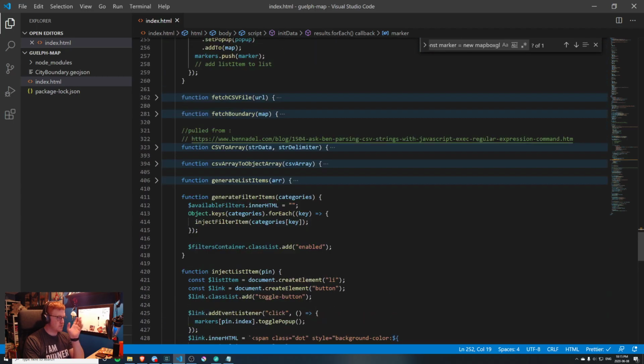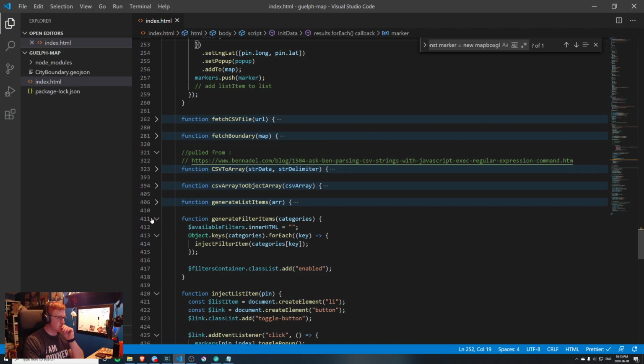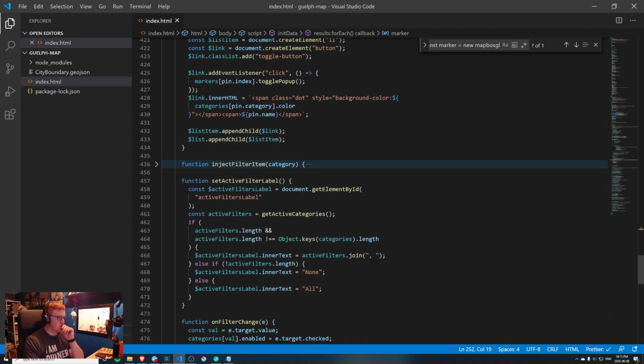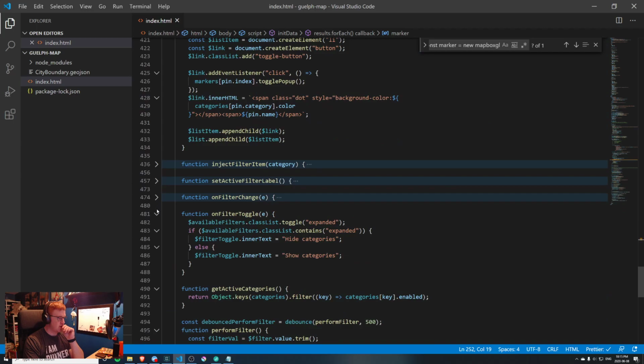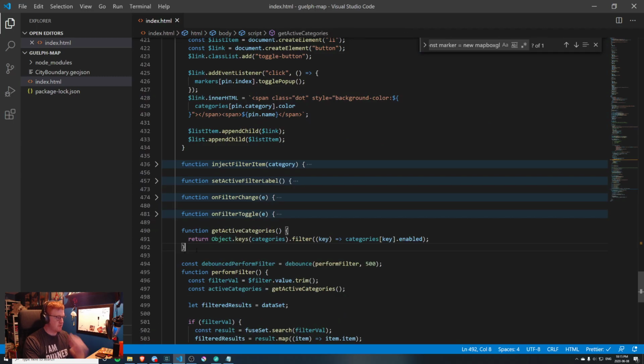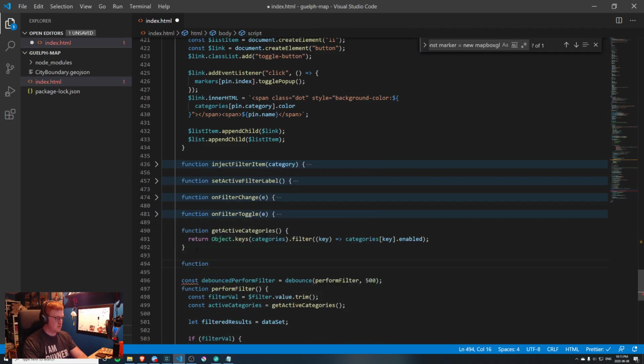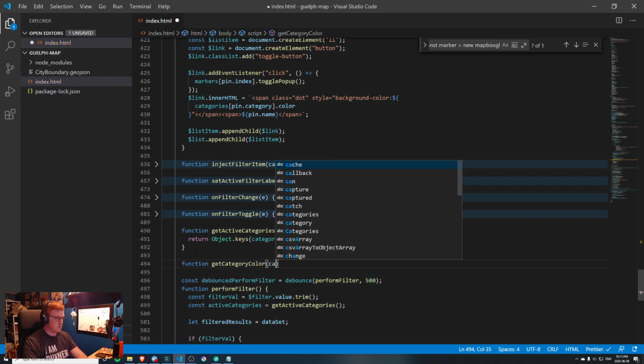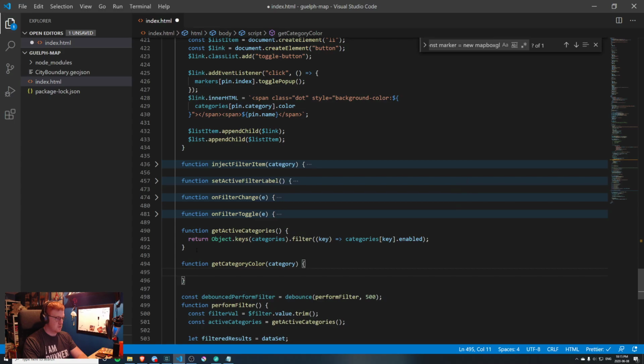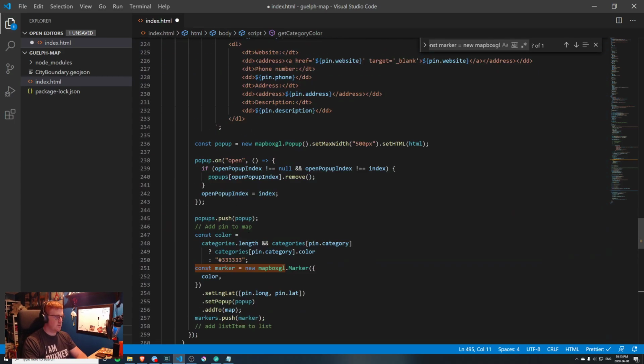Okay, so since we're gonna have that in a couple parts, active categories. Okay, go up here and find that garbage code I just did.